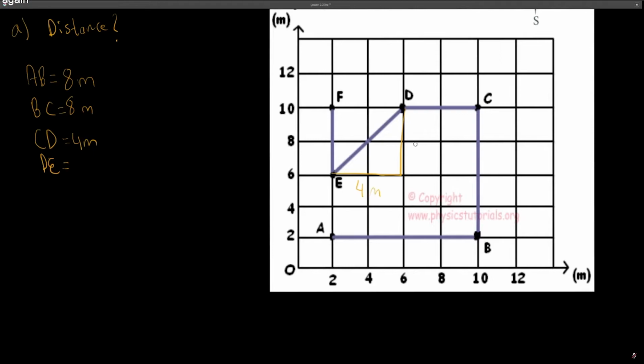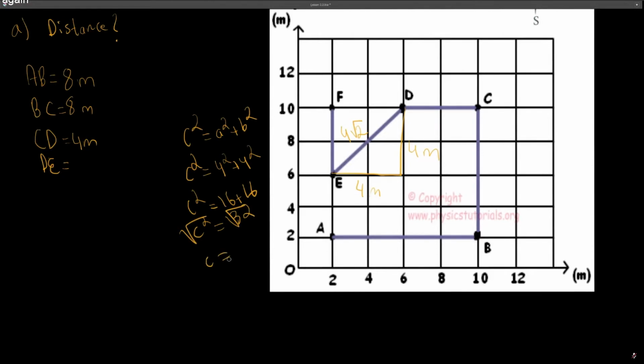The best way we can do that is the Pythagorean theorem. So this is side 4, this is side 4, so this is 4 radical 2. Or you can use the rule for the Pythagorean theorem, where c is the hypotenuse. So c squared is equal to a squared plus b squared. Then you substitute. So c squared is equal to 4 squared plus 4 squared. C squared is equal to 16 plus 16. C squared is equal to 32. Then you take the radical, and you get c is equal to, and then you can just put this in your calculator.